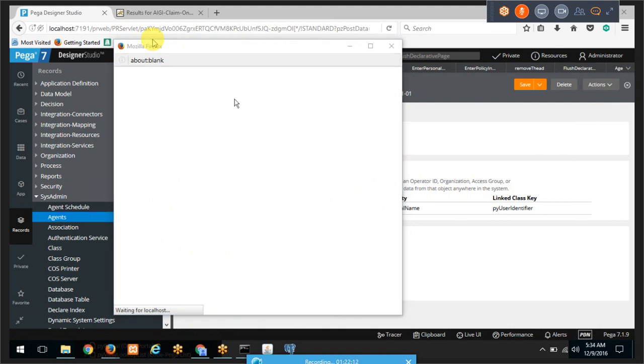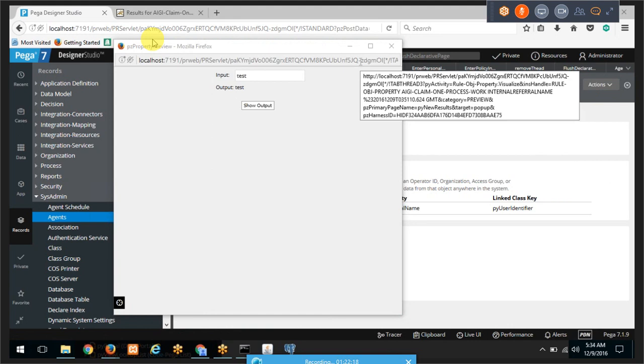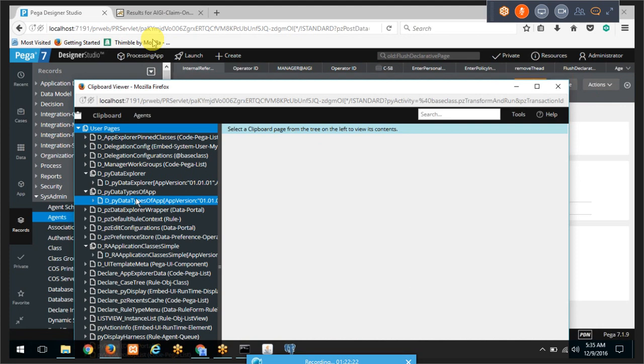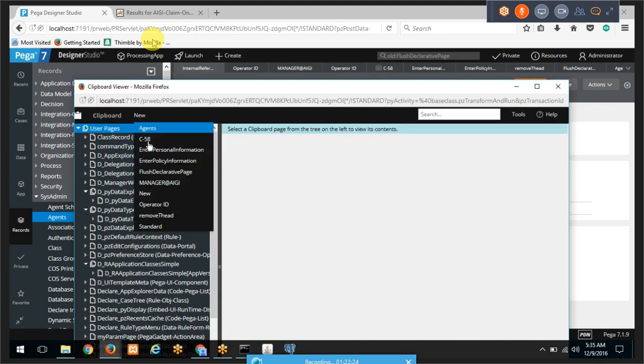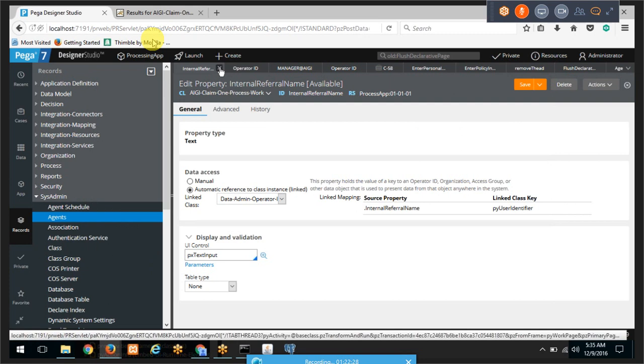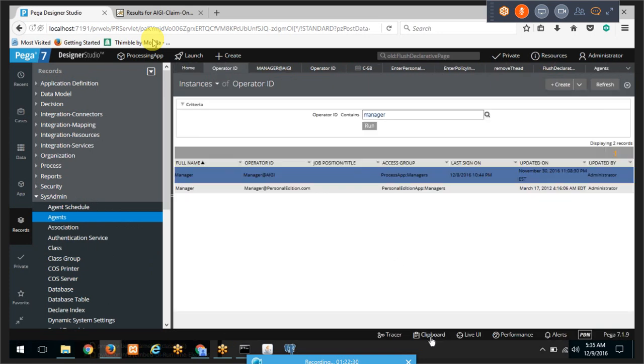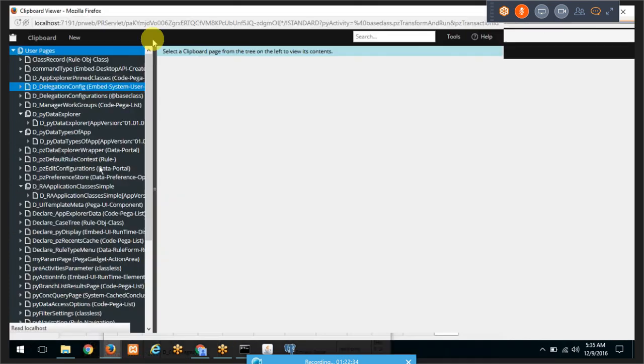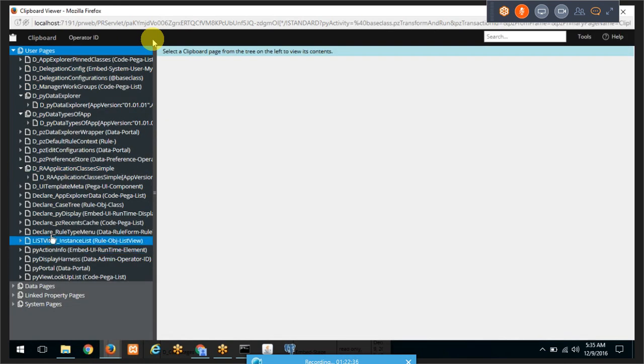It will be something like RH underscore something. It's either new or RH something that will come. That is because, if you see here, that comes up, I've seen that.